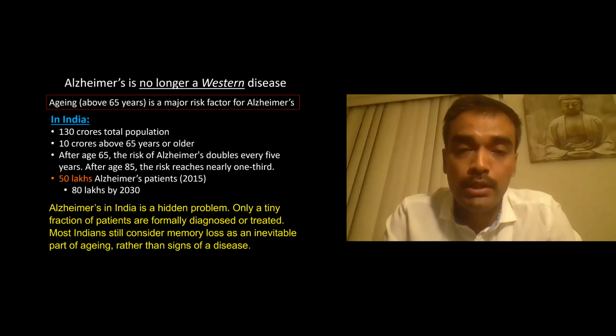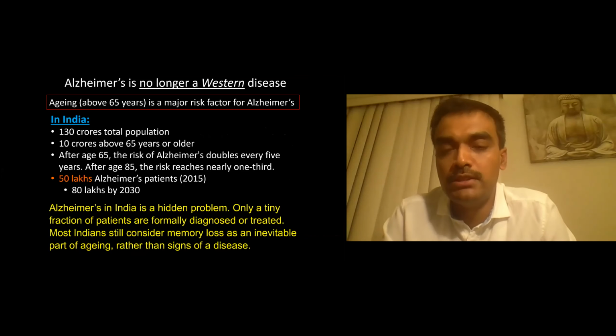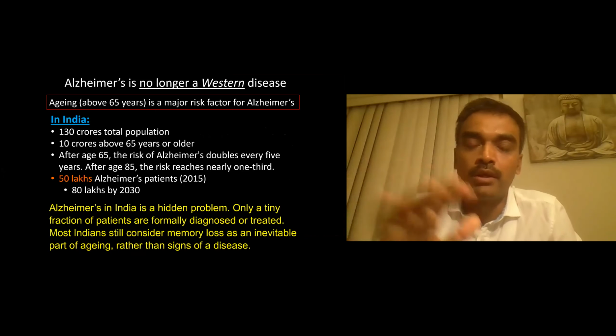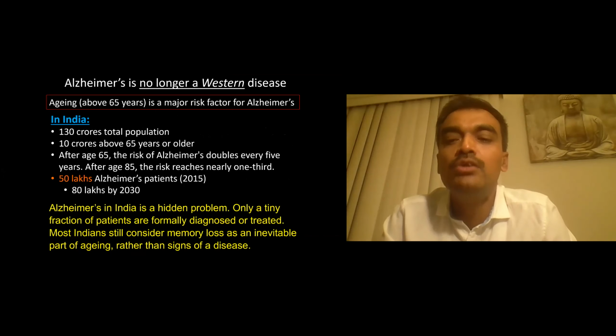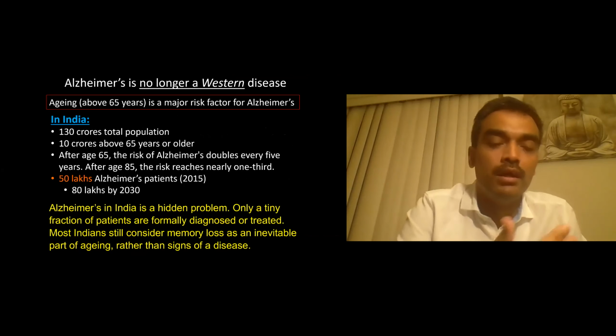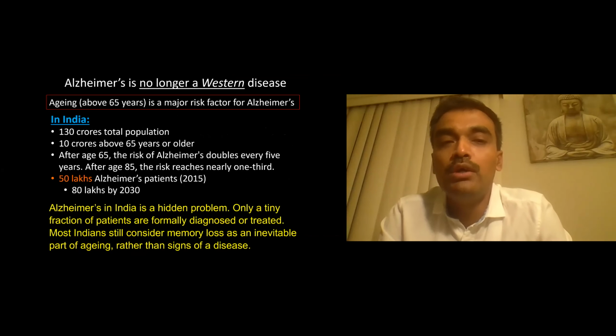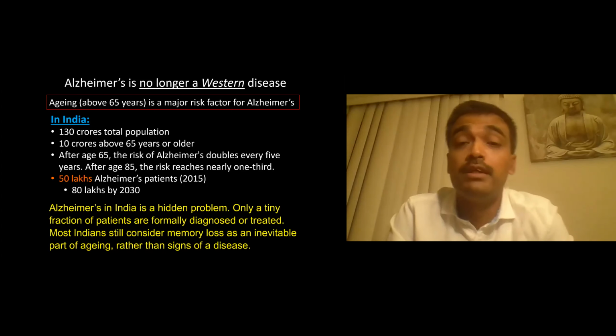But the problem here is that in India, we are still concerned about infectious diseases, tuberculosis, malaria, people are dying. So Alzheimer's is kind of a hidden problem. And as you see, this occurs in older people. Most of the time, doctors and even family members just ignore this, considering it part of the inevitable aging process. But if you see the reality, it's much more dreaded than any other Western disease. So I thought, okay, this is not just a Western disease, we should definitely study this one.